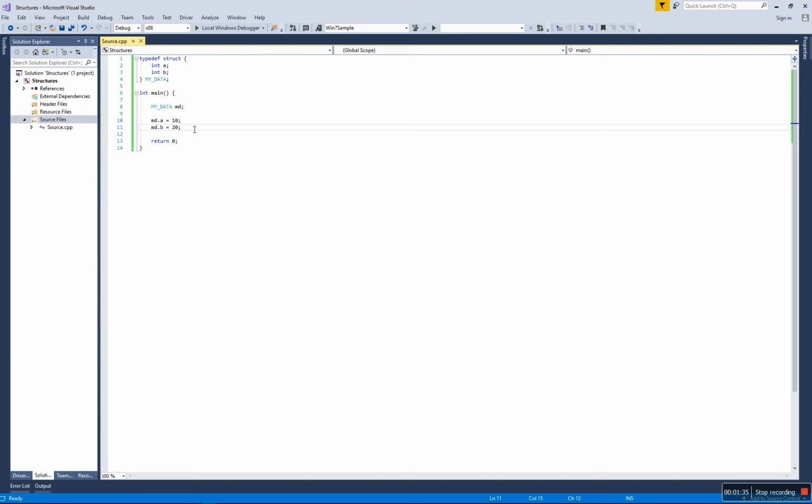I do not want to introduce pointers just for the sake of it. If there is no need of a pointer, why even put that there? Anyway, so this is how a structure looks like, and we have some members initialized over there. It's a normal C construct, nothing fancy over there.